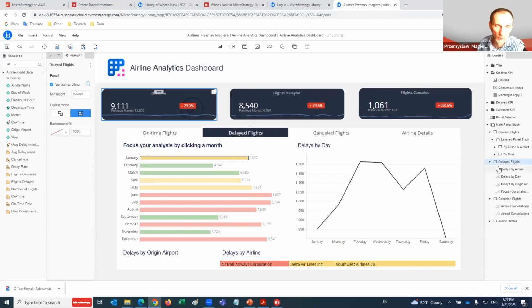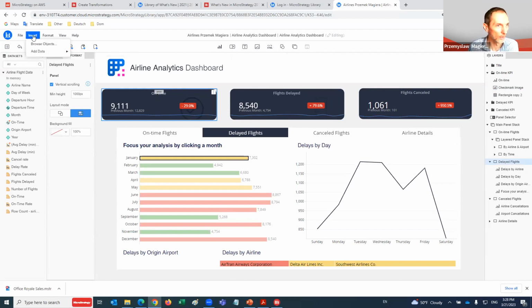So it's very useful to navigate. And obviously you have other icons here available to add new pages, chapters and pages, to add data, to pause the retrieval of data, to insert new visualizations, filters, text, images, and so on. So all of that is available here.